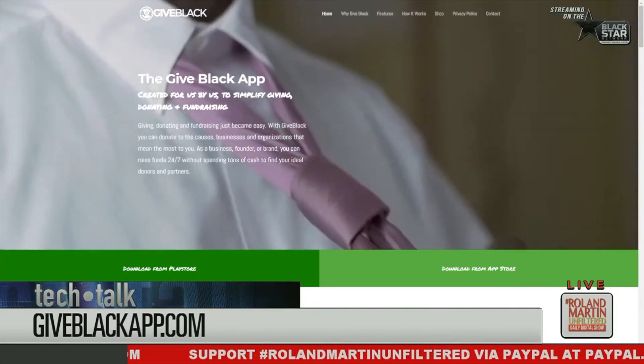When you say you're working with organizations, who are some of the organizations you're working with thus far, and how can they get involved? You can contact us at any of our social media — Give Black App — or go to our website giveblackapp.com. Currently we have former NBA player George Lynch's HBCU Heroes organization on the app. Our shining star is North Park Community Development, an organization in upstate New York that helps combat gentrification. Download the app, fill it out, and you'll get an email from myself or my assistant.